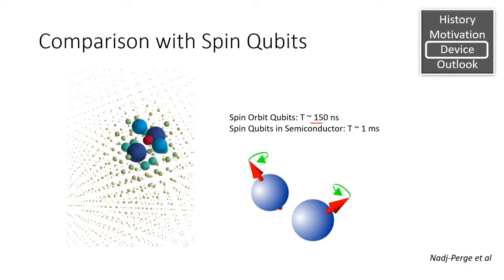So even though we are able to obtain coherence times of up to 150 nanoseconds, this is still orders of magnitude worse than the previous case with the spin qubits in semiconductors, which had coherence times of up to a millisecond. And this is because there are many more stray electric fields than magnetic fields in atom lattices, and so any noise has a much greater effect on the spin-orbit qubits than the simple spin qubits.